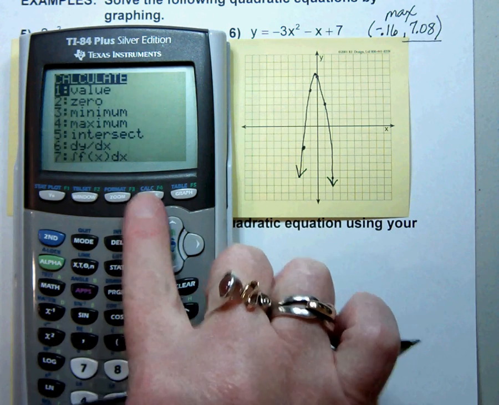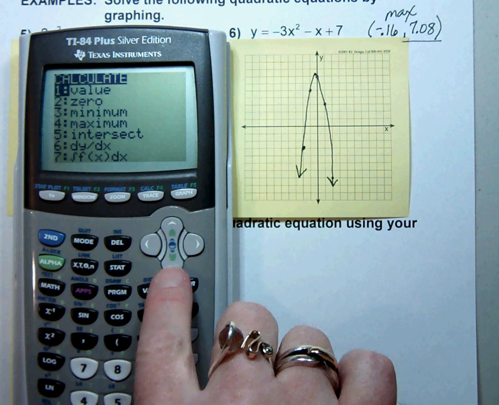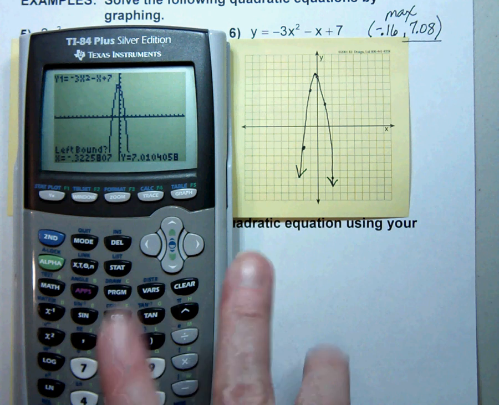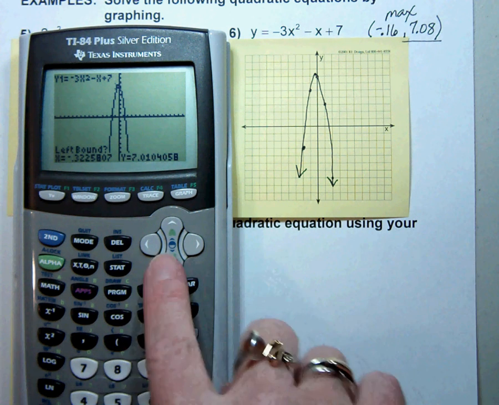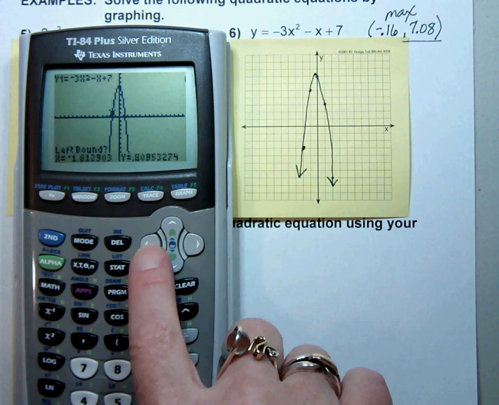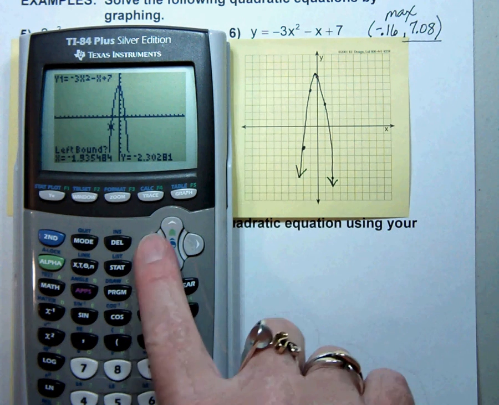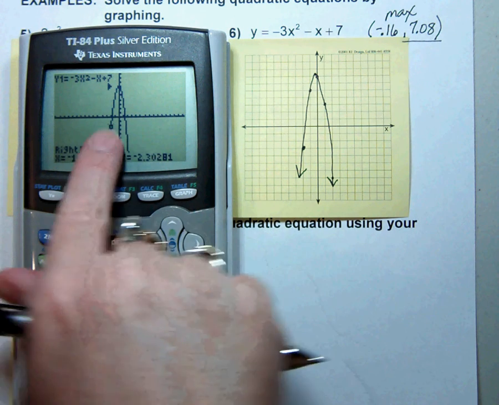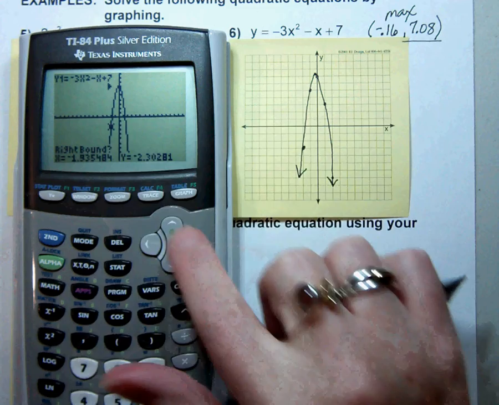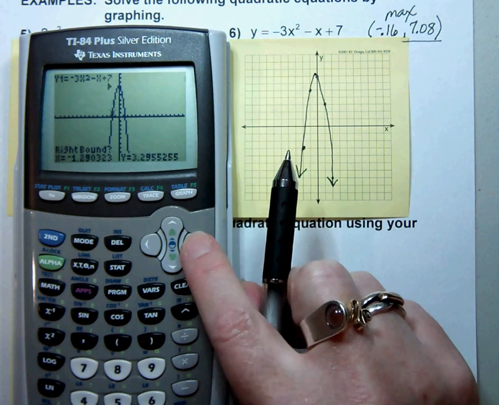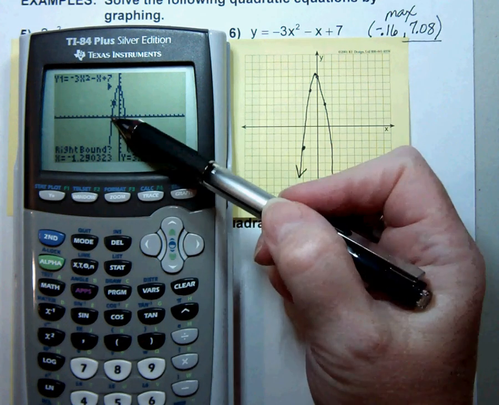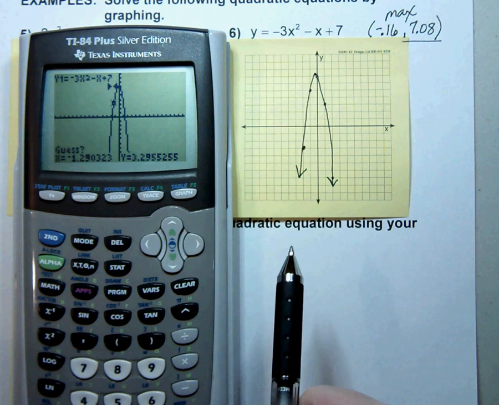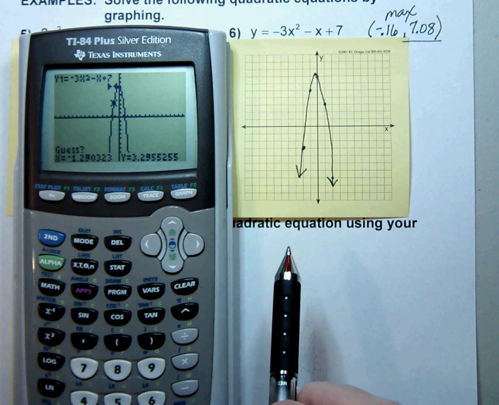Second trace. If you go to, see the word 0, number 2, if you go to that one and push enter, you're going to have to do the same thing with the left bound, right bound. So we're going to have to move our cursor. I'll do the one over on this side first. We're going to get to the left side and push enter. That means you're going to be below this point right here. To get to the right side, you're going to need to move the cursor up a little bit. Go above the x-axis so you've moved it up. And if you push enter, you'll see the arrows are close together, but they are on the left side.